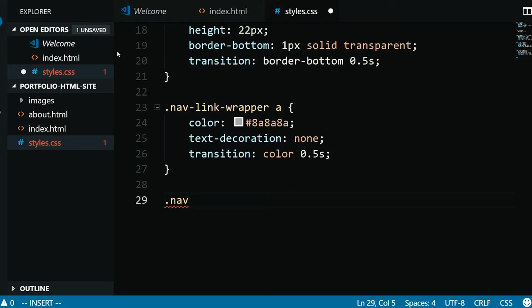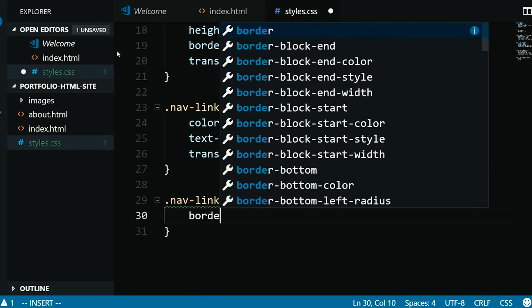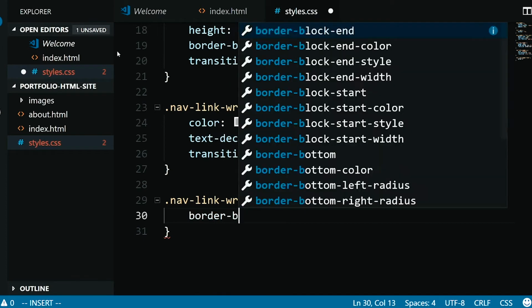So in CSS, you have the ability to tell the browser when the hover state occurs, I want you to change the styles. So I'm going to say nav link wrapper and then add a colon and hover. That's a way that you tell CSS that you want to use one of these. They're called pseudo states. So we want to check for when hover occurs. And when that happens, this is where we're going to change that border bottom.